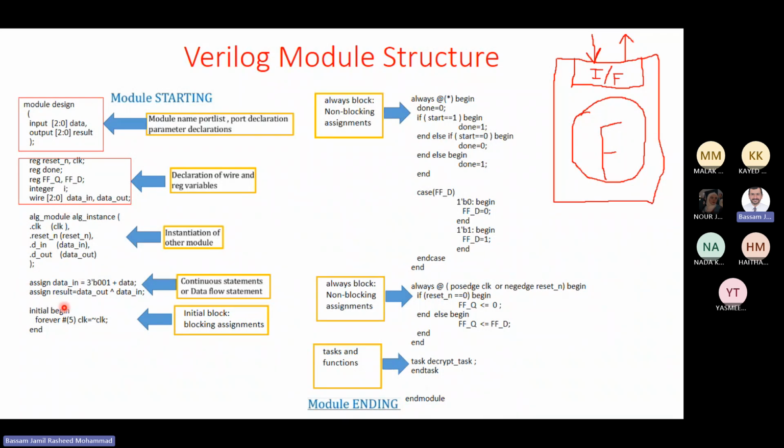Here I have what I refer to as a continuous statement, part of the skeleton. We said first the interface, then I declare the variables, then I do instantiation of the module. Question: where is this defined? It is defined either before the module or in another file. Note the continuous statement has the syntax of assign, a variable and a value. Assign variable value, that's it. Be careful, didn't we agree I have wire and register? Hold those two concepts in your brain please for the next few minutes.